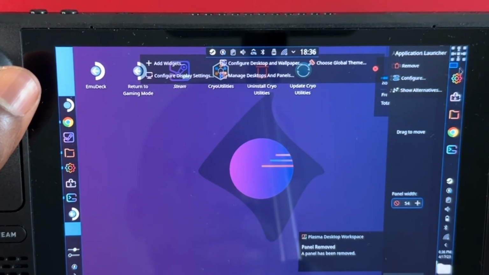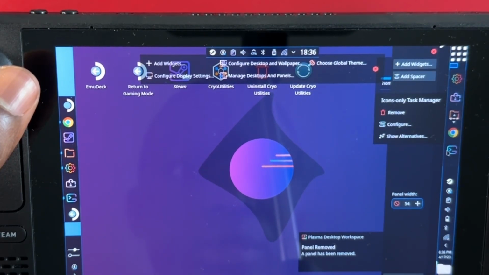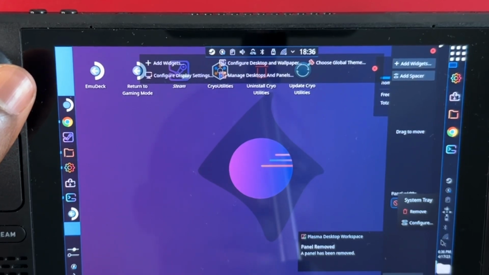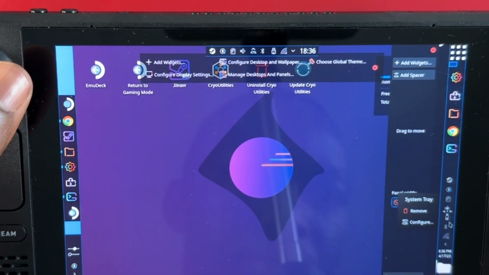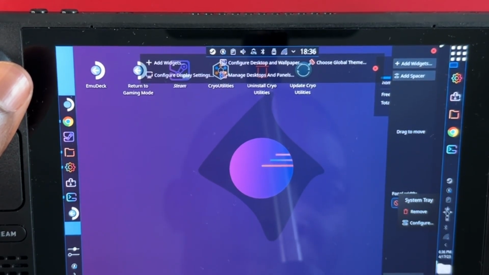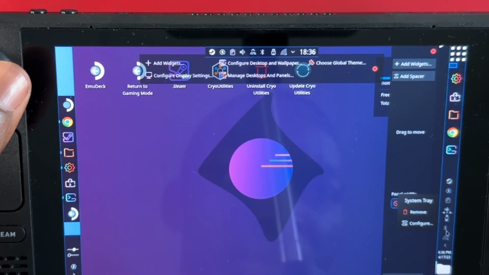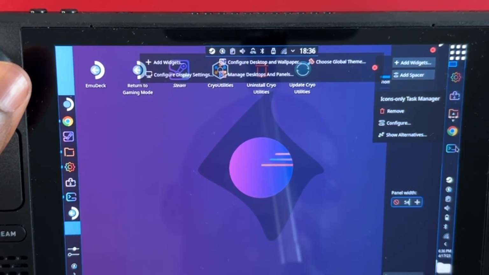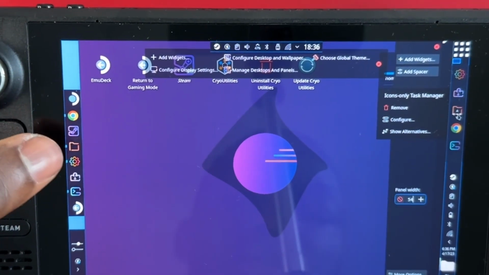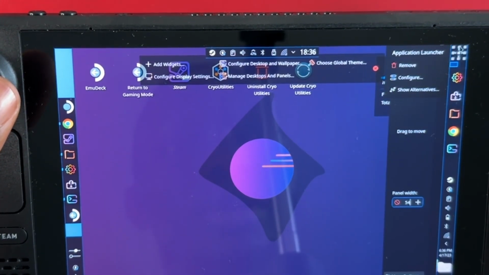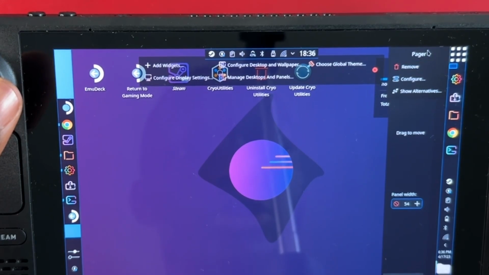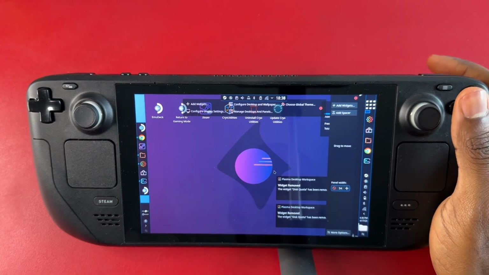When I'm in edit mode of the panel, I can hover on each section of the taskbar, and I can see everything highlighted just like this. This one, for example, is the big desktop. This one is the system tray, where I have all my status icons, my Wi-Fi, Bluetooth, battery percentage, etc. Here I have my icons-only task manager. That is the widget that shows all the tasks, in fact, all the programs that you have currently running. And here I have my application launcher and also my pager.